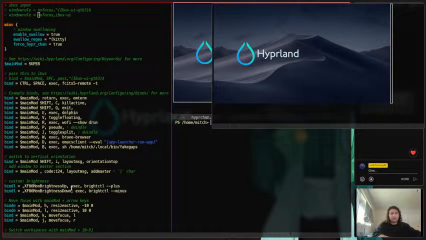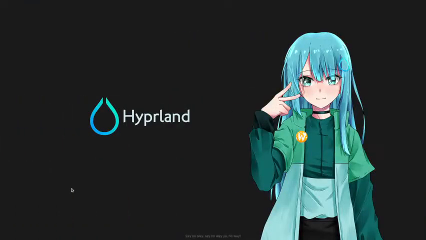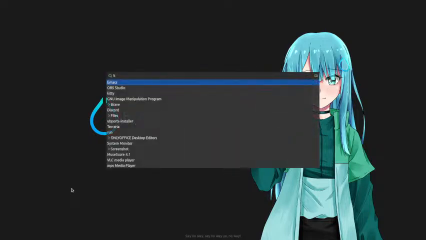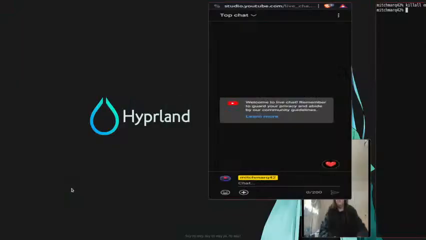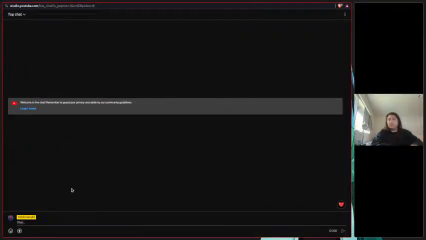You know what? I'm just going to kill Emacs before it kills my computer, and I have to restart the stream. That'll be annoying. I already went to too much effort to just get a stream going in the first place. Kill all Emacs. Did that work? Oh, that did work. Nice. Alright. Now I will start Emacs again, and let's just let that open up.